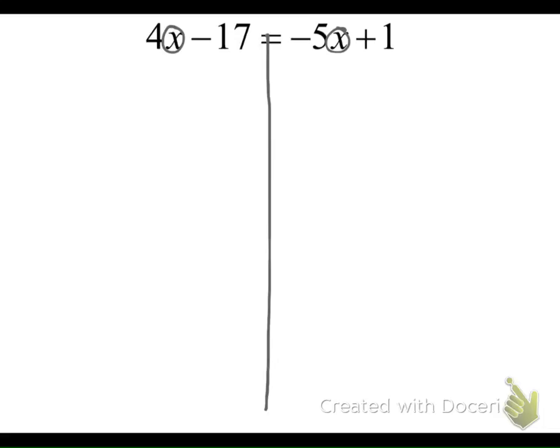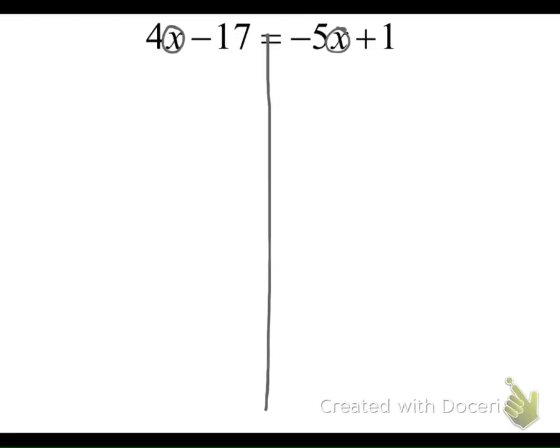Now, simplifying equations, you always have to ask yourself if there is anywhere that you can distribute. So I always work the left side, and then I work the right side. So is there anywhere I can distribute on my left? What about on my right? Okay, so then I ask, can I combine like terms? Can I combine like terms on the left? Can I combine like terms on the right? No. So then I go to my new step according to the notes, which says that we need to get the variables to the same side of the equation, or the same side of the line of equality.